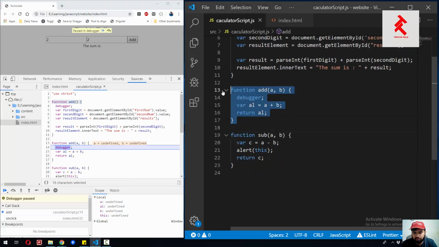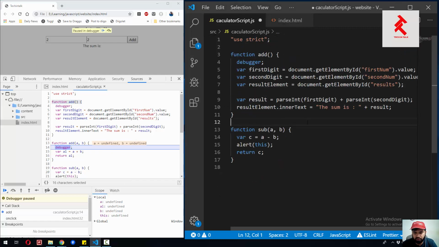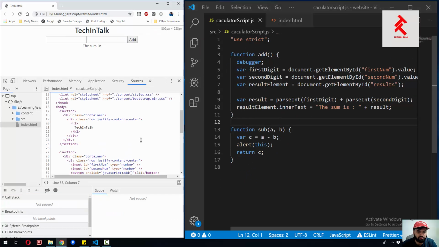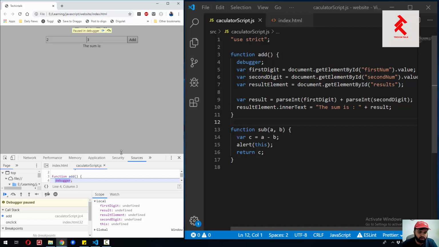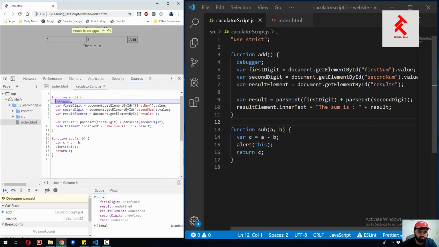So what we can do is we can just remove this one, and we just need to refresh, and let's see now where the call goes. Okay, so right, this time the call goes to our required function.